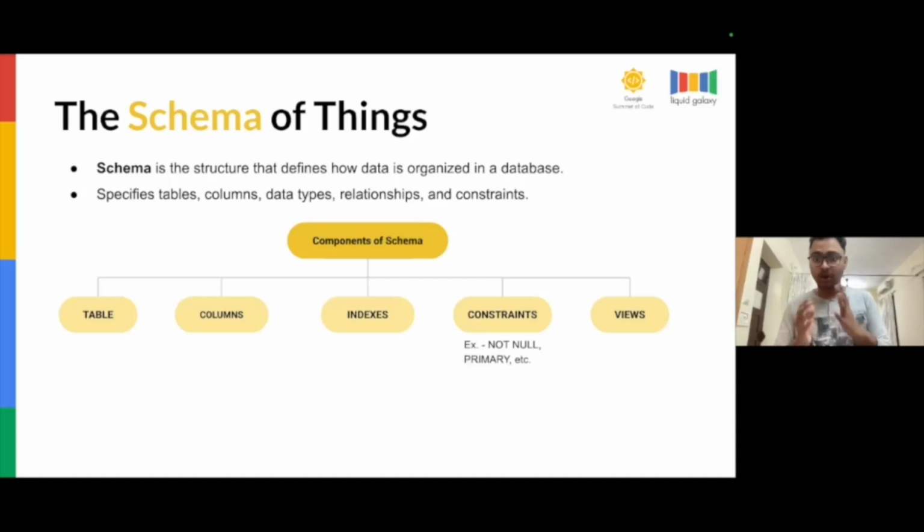So here there is a constraint. So what is a constraint? As the name suggests, it is constraining us to something. For example, if we write not null in the schema of some variable, and we do not provide an entry while adding the element to the database, it returns an error. So the user is constrained that this entry needs to be filled.